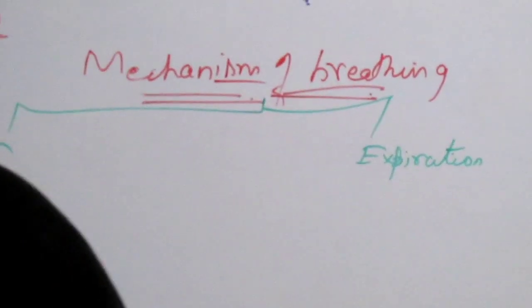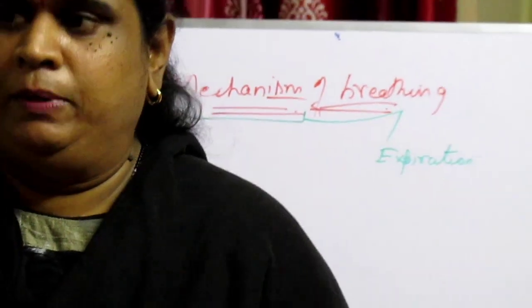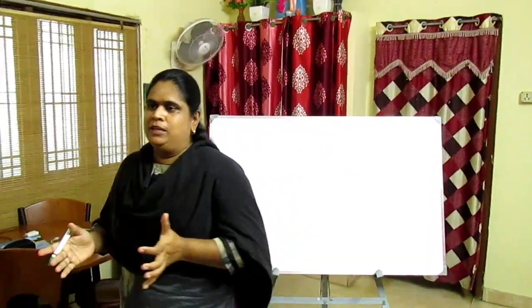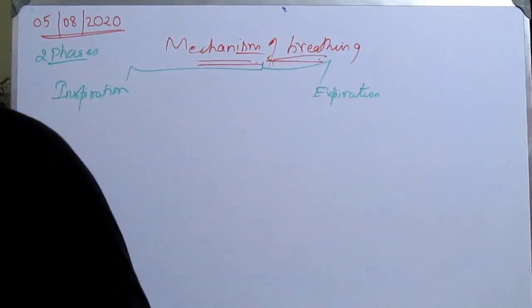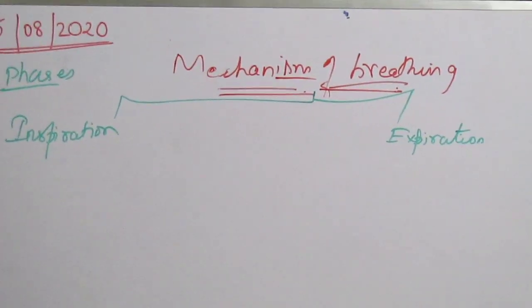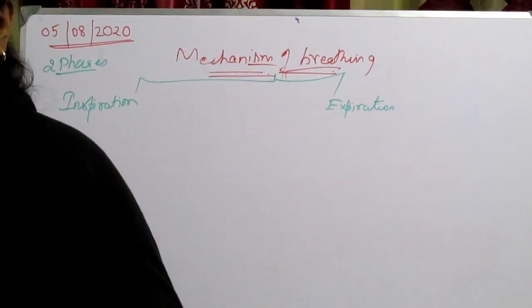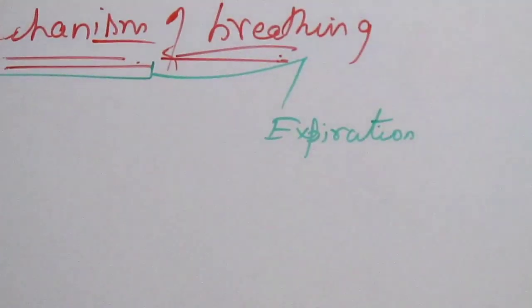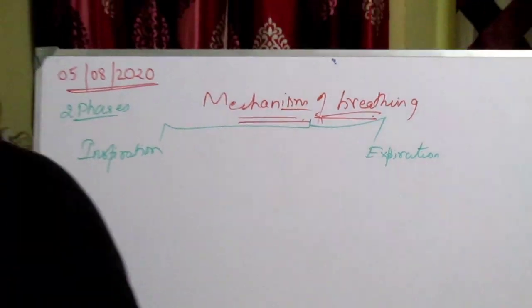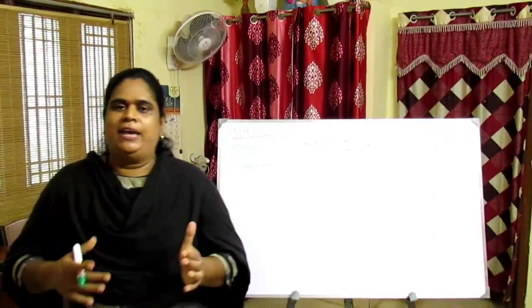Now, talking about expiration. How can you define expiration? It can be defined as the forcing of air out from the lungs, and it is brought about by the chest contracting. The internal intercostal muscles contract. Due to their contraction, the ribs are pulled back to their normal position. The diaphragm relaxes and comes back to its original dome shape. As a result, the size of the thoracic cavity decreases and the size of the lungs also decreases. So the air pressure increases in the lungs. To equalize the air pressure, the air is expelled from the lungs to the atmosphere through the respiratory tract. So we say that expiration is a passive process as it does not require the expenditure of energy.